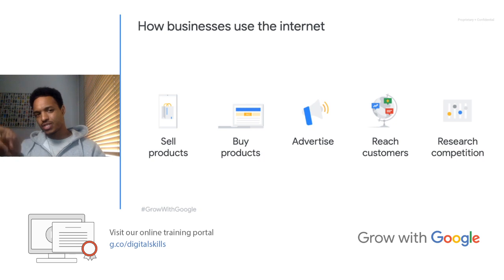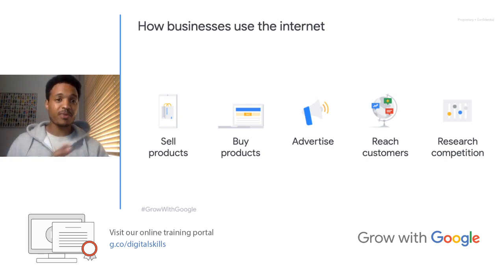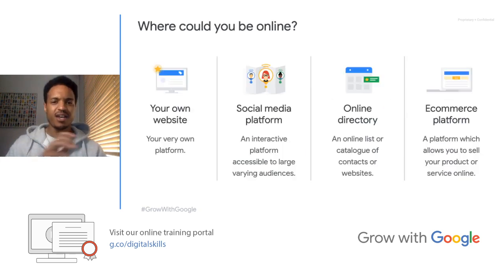We're going to touch on that a little bit more as we go through our presentations within the next 3 hours. Also, how we can reach customers and research the competition as well. So more of this when we come to trying to market our businesses. We'll explain a little bit more about that. But these are just some of the bonuses if you're looking to make your business go online and use the internet in order to sell your products. Now, other things that you can also see as well.